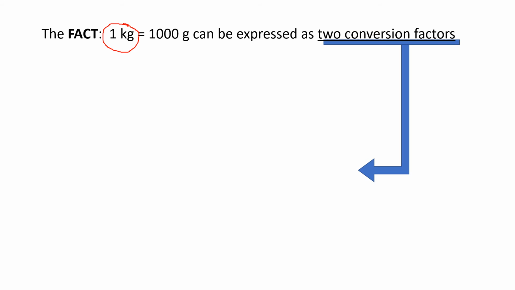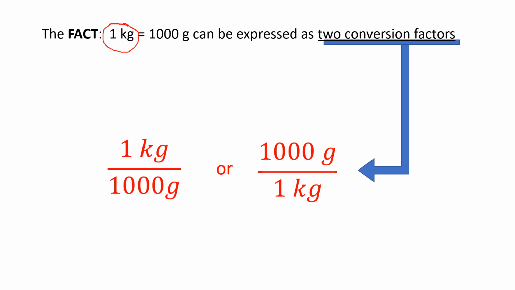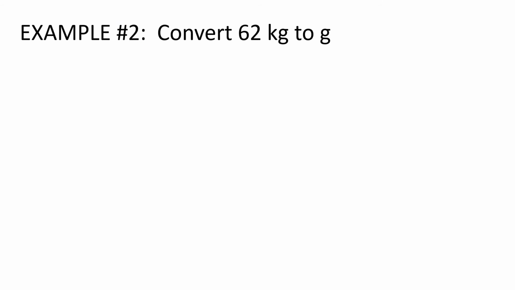This can be, again, expressed as 2 different conversion factors, which are the same as just saying 2 different fractions. So we could either have the 1 kilogram on the top or the 1 kilogram on the bottom. So literally just take that equivalent statement up here and we turn it into 2 different, that's a terrible arrow, but 2 different fractions. All right, that's all we've done. We should be getting the hang of this a little bit. The more and more you practice, the better you'll get.